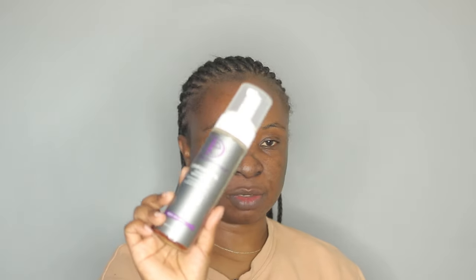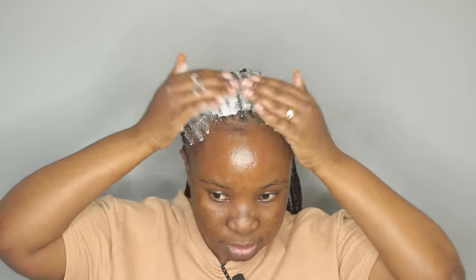I'm done with my hair now. This is how it looks. So I'm going to add some mousse. This is the Design Essentials Composition Foaming Wrap Lotion. I'm going to add it on the cornrows here in the front, like so.